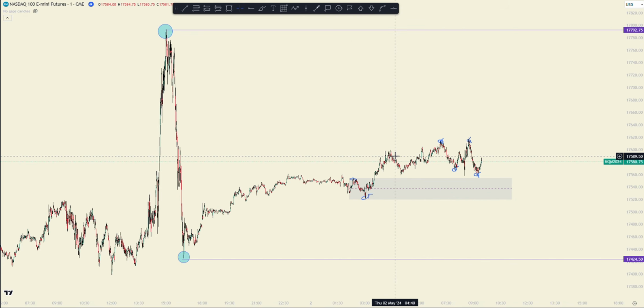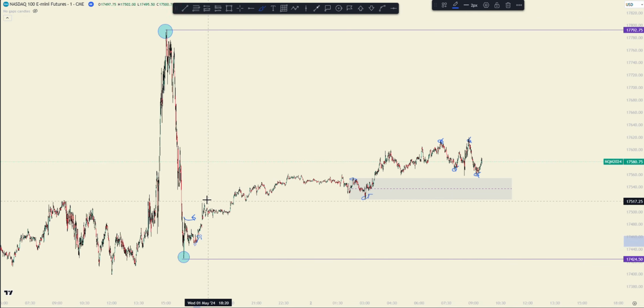Let's get it. So right here we have price pulled back to right at open on May 2nd. These two blue circles, this is our 1 minute structure. As you can see, after that dump from FOMC from the previous day, we were stuck between this range. When this occurs, all you have to do is track internal structure. You would track all the highs and lows, and these may not be exactly accurate that I'm drawing right now, but you just track all the highs and lows within here so that you can find trades when you know that you're range bound.